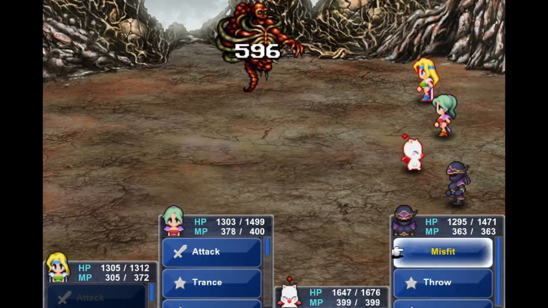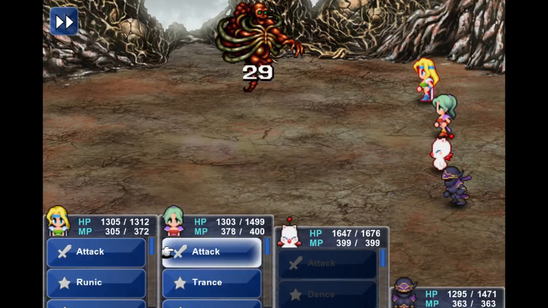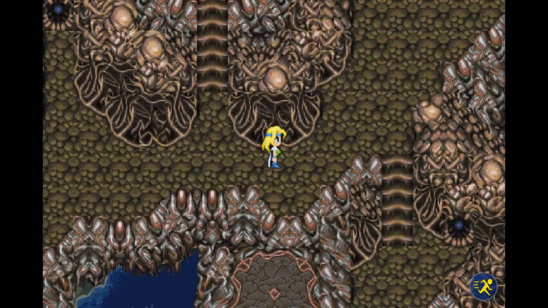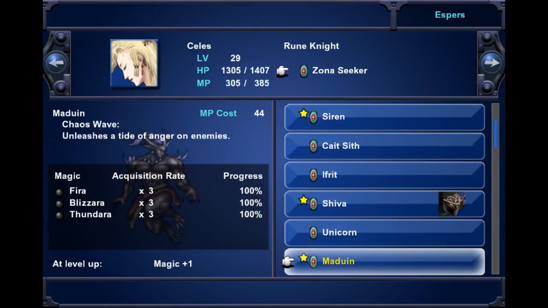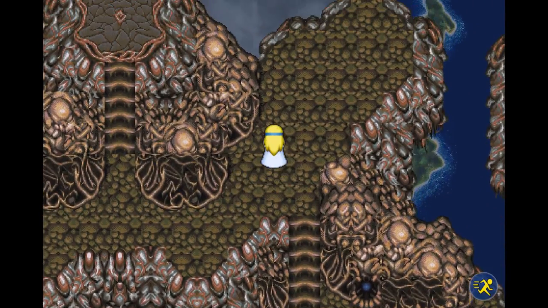Ugh, you count as undead. You're lame. Hit Mog with it! Sweet! Celeste gained a level. Yay. Now that you got her two magic, back to Unicorn.